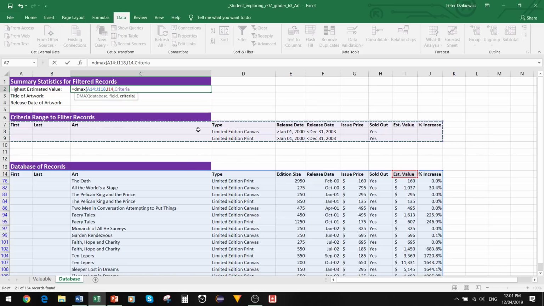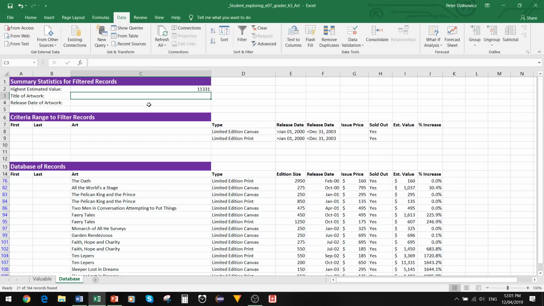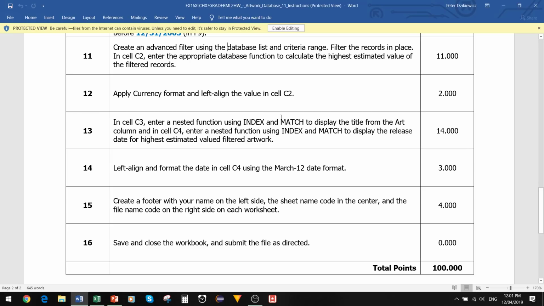And in fact, you can see that in the criteria field, it doesn't give you the range. It just says criteria because that's what we called that range before, if you remember. So once we have all this in, enter, and you get 11,331.